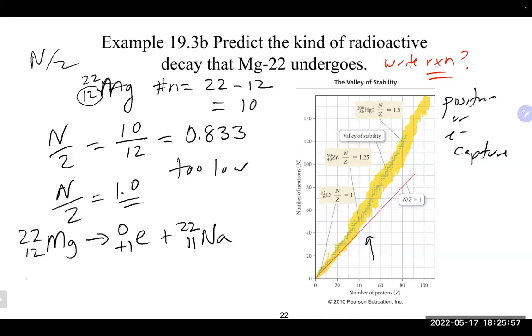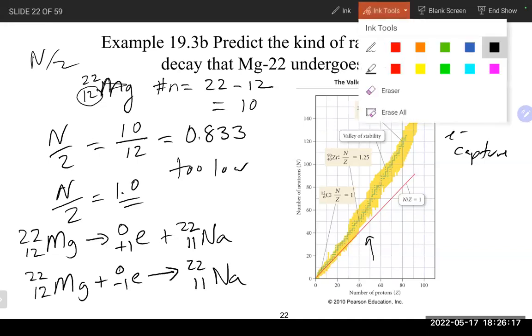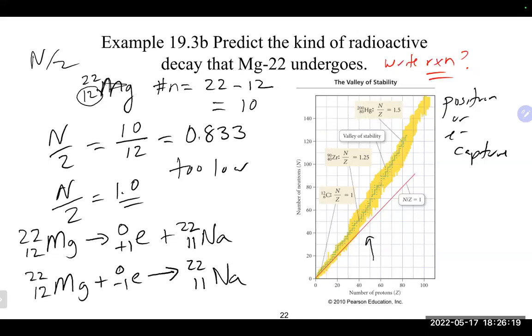Now, if you did the electron capture, you will end up with the same product, though not the same equation, obviously. So electron capture would look like this. And again, 12 minus 1 would give us the 11 and sodium-22 here. Question on that one there? Yeah, either one's okay in this case. You can also write them both, since it will go through either one. So on a question or something like that, you can write either one, and it should be fine. Because the main thing is they both give you the same outcome, and that's really what we're looking at. Because now we can look at what it's now become, right?